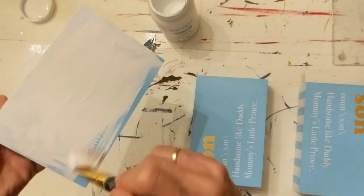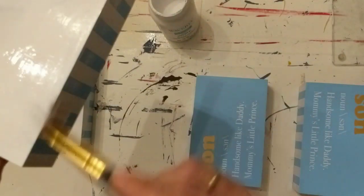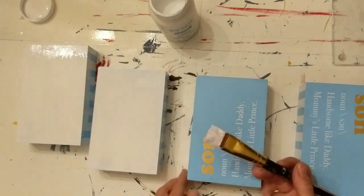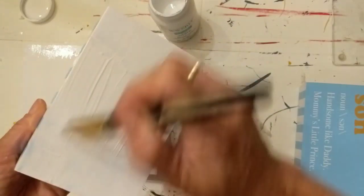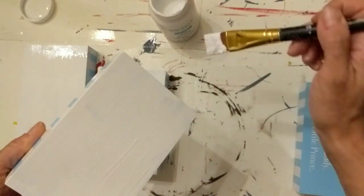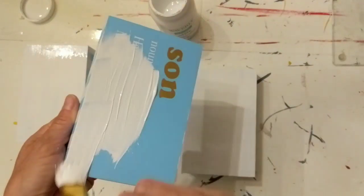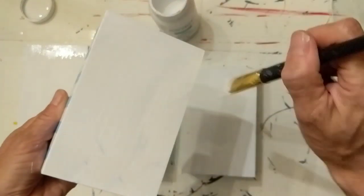I had never seen these signs before in my Dollar Tree. They're more substantial, I would say, than the regular box signs that we see. The back, instead of being really thin, the sides are the same thickness all the way around. I don't know if I'm explaining that very well, but they're very solid box signs.